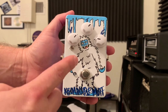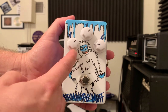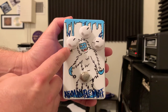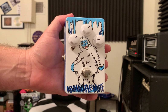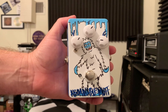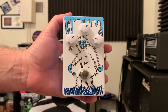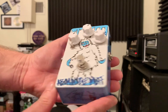And if you notice, there's a custom switch right here. It's a 2-toggle switch. When you turn it to the left position, you don't color your original tone. When you flip it to the right, which is my favorite setting right now, you get this cocked wah sound in the gain, just a squelchy, evil sounding fuzz, but it's very musical and melodic and can be used for many different tones.